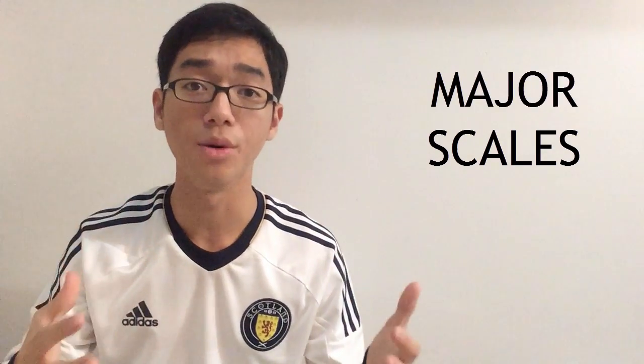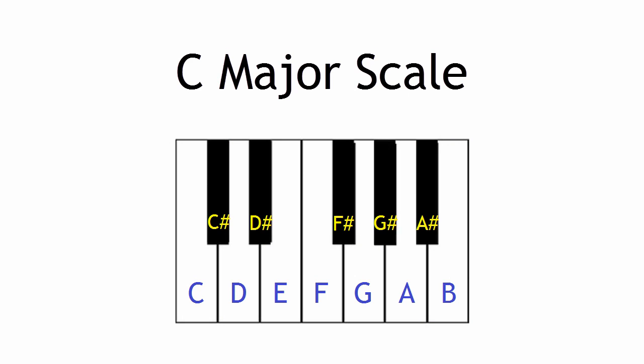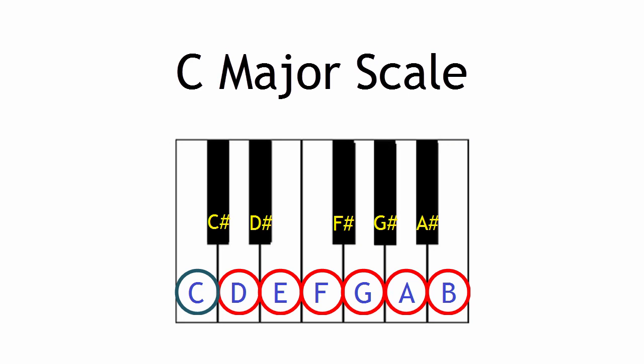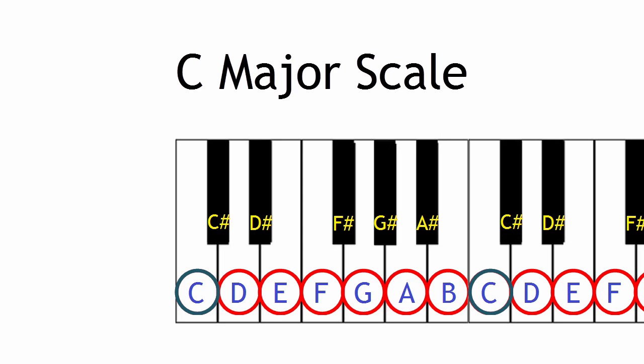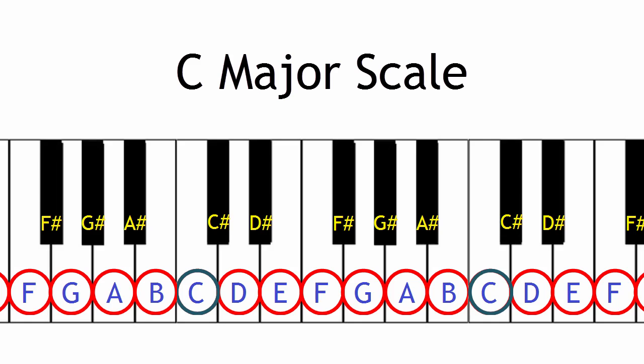And what we're really interested in are musical scales. For the purpose of this video, we're only going to be discussing the major scale. So for example, the C major scale will consist of a root note C and then 6 other notes, so 7 notes in total. Of course, these notes will repeat to the higher end and to the lower end of the piano. Just as long as they are those notes, they all belong in the same scale.